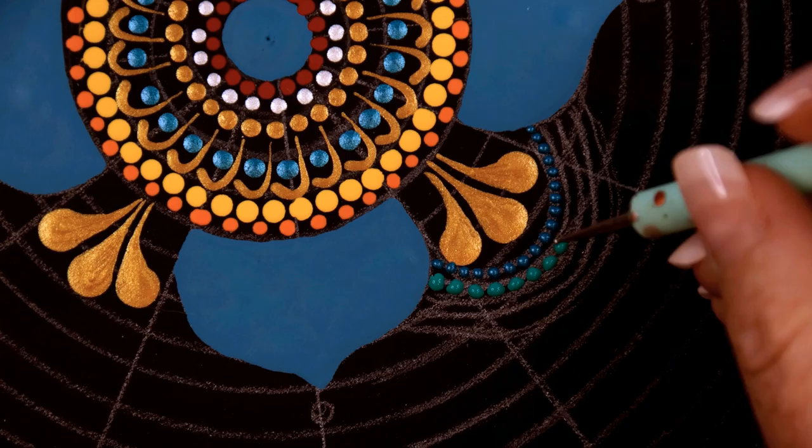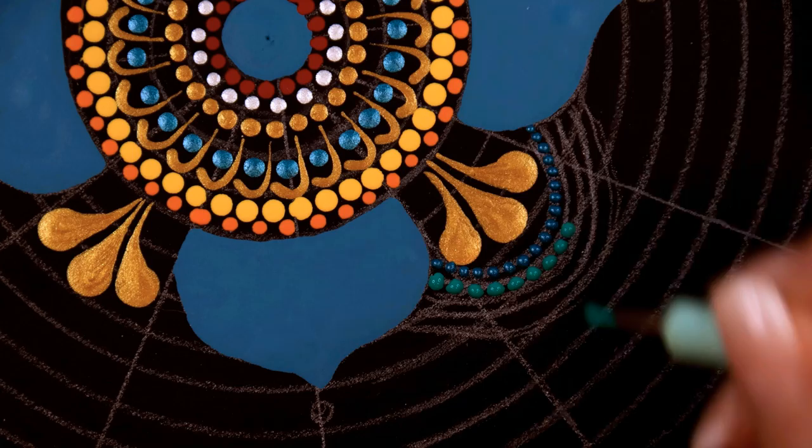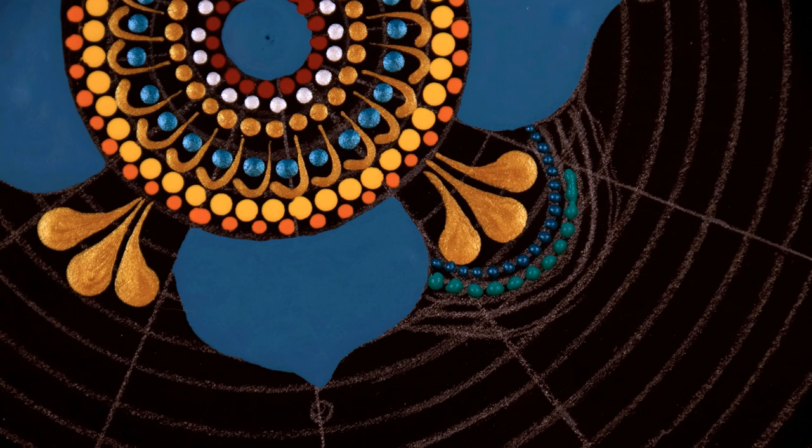And obviously, just remember that your paint consistency is not too thin because your dots are going to start running together. When I'm doing little dots like this, I do tend to just use it straight out of the bottle. I find that the consistency is just right when you do that. Oops, one of my dots ran into each other. Now hold on, I'm going to clean that off and come back to you guys.